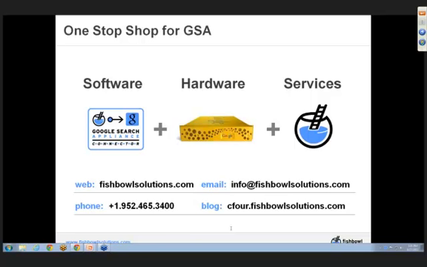And one of the other things I'll just mention around that topic is we also have some additional kind of jump start around integrating with the portal that we can provide to make that process and integration happen even more quickly. And we also have a demo of the GSA running with the portal in-house here. So if that's something that you're interested in, Portal, Site Studio, or diving in deeper to the actual GSA inside of WebCenter itself, certainly send an email to Fishbowl Solutions. You can do info@fishbowlsolutions.com, and me or someone else here would be happy to walk you through some of those different scenarios and take a look at how to make that happen.